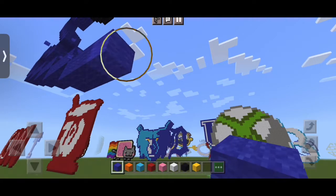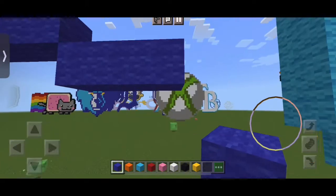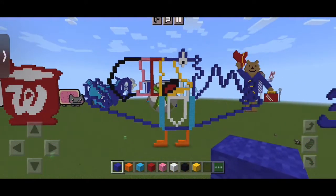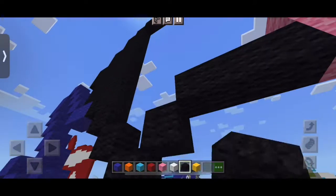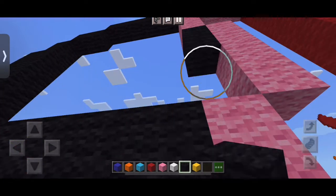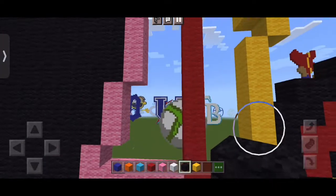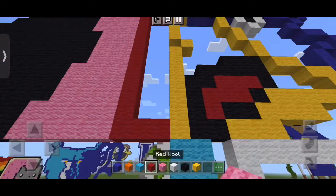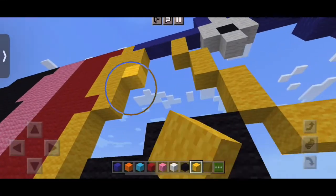And that is the end of the building process, and then it's time for coloring. There are going to be some parts where it's going to be difficult and so I'll have to tell you what to color a certain area in, but others it's going to be pretty easy. So we're going to start with the beak, the main beak part — we're going to color that in black. I'm just going to show myself coloring everything in except for the wings, because those are going to take so much time. So this part in pink, still very easy. And then this part in red, and this part in yellow.